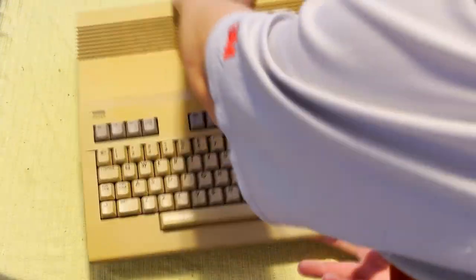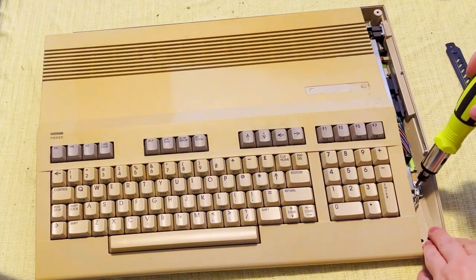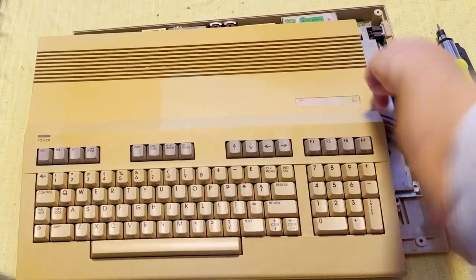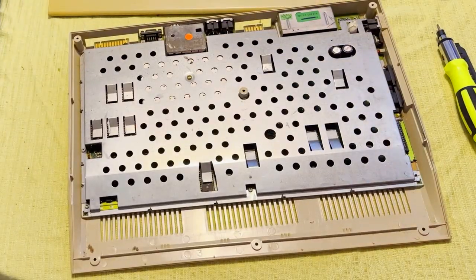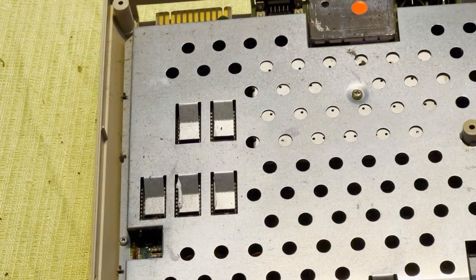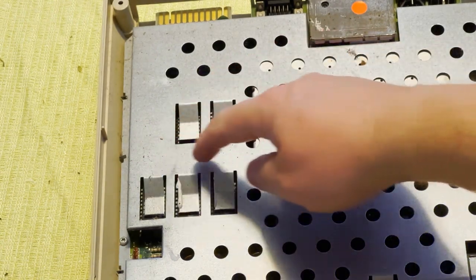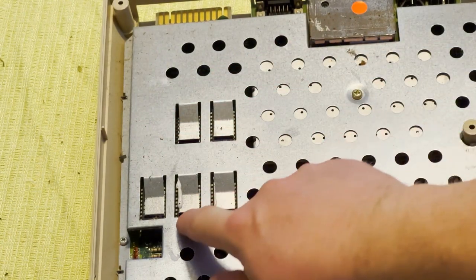There we go. There were still a couple of snaps that held the thing in place as well, plus the keyboard was held in place with a grounding strap right there on the motherboard. Okay, there we go. That keyboard connector is actually a good match for the cable on the Commodore 128D. The only thing I'm gonna have to worry about on here is these heat sinks on the RF shield.